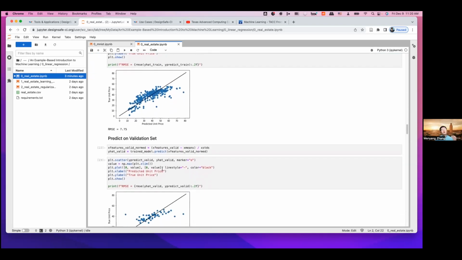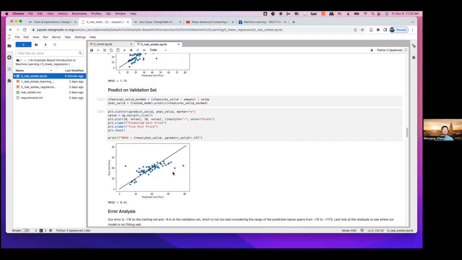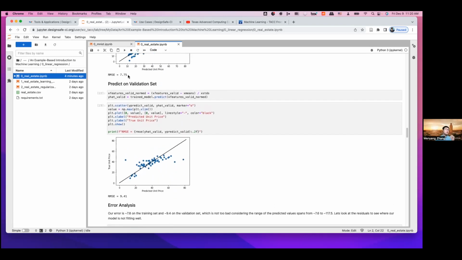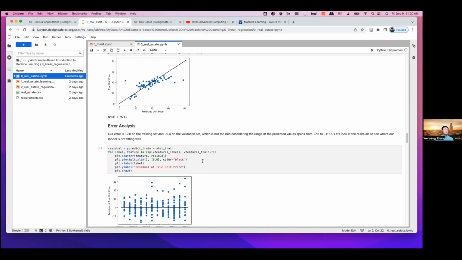And once we train the model, normally in machine learning study, we predict the validation set and then the test set. So here's the validation set, and we got the RMSE equal to 9.4 compared to 7.75 for the training set, a little bit higher, which is normal.